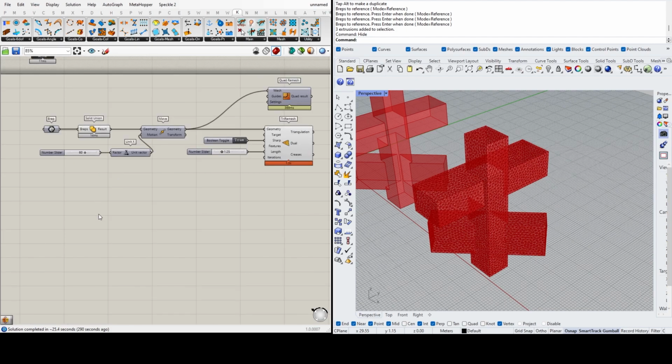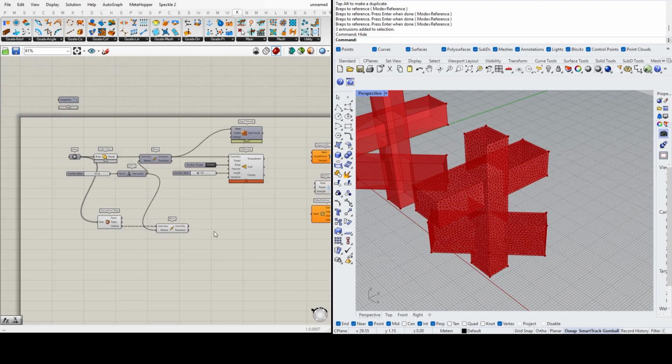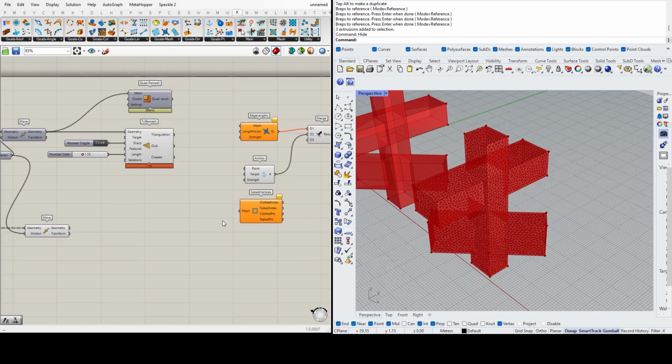So what we will do is first deconstruct Brep, and then we'll take the vertices and we will move them by the same X unit that's happening here, because we want them all to move together.